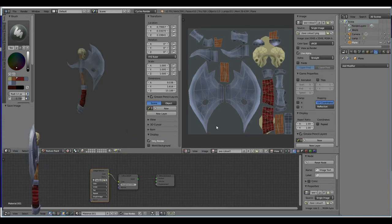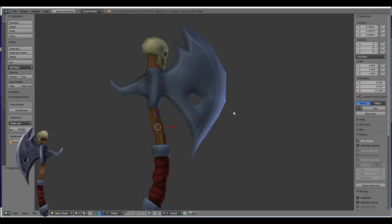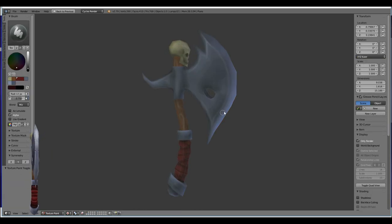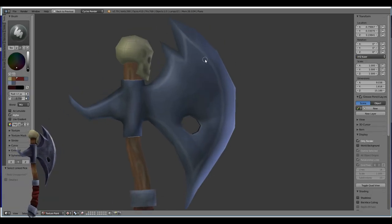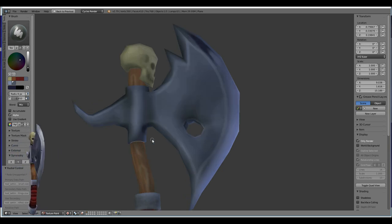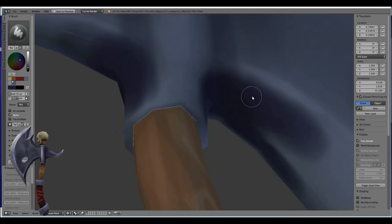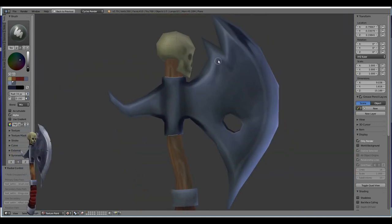You've got to make sure you have a dark tone for your multiply brush and a light tone for your screen brush. And they're good because they don't really disrupt the textures too much. So if you've got textures down already, you can brush over them with those brushes and it will lighten or darken them, as opposed to adding a dark or light colour, which would destroy the texture underneath.